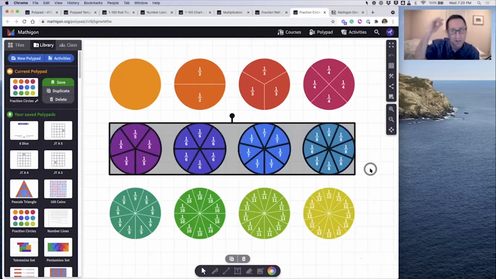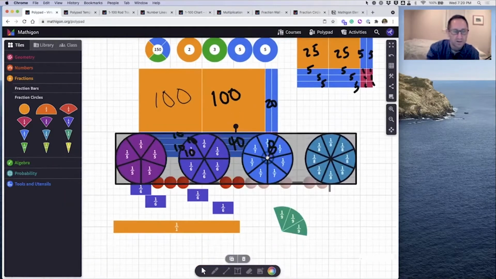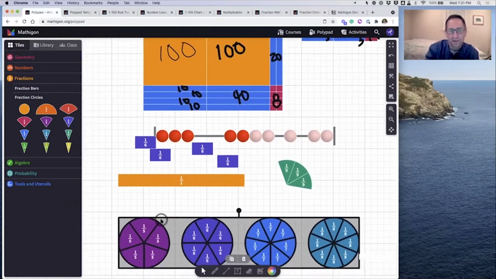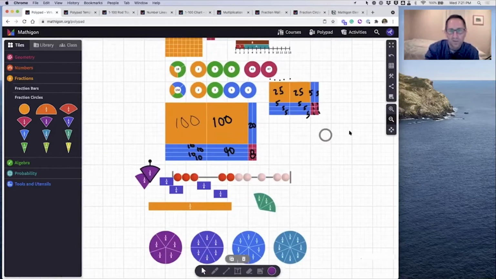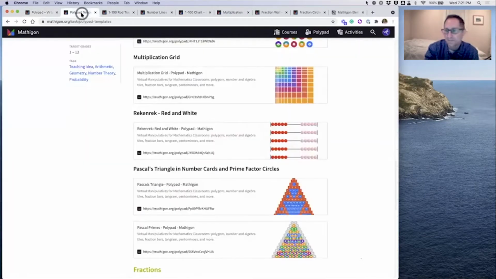So unlike before where I just clicked C to copy it within a canvas, if I want to copy it and paste it, I do need to do Command C. So I'm doing Command C, and then I can go to a Polypad that I was working on before and paste it, and there it is. So I can get that out of the way down there. So that was the idea of these templates, that if I wanted to make all these fraction circles, it doesn't take that long, but to drag them all out and then do all the rotations, those templates are there. So this was a fast overview of the number tiles, a nice visual of all the things that we had just talked about, and I showed you the templates.